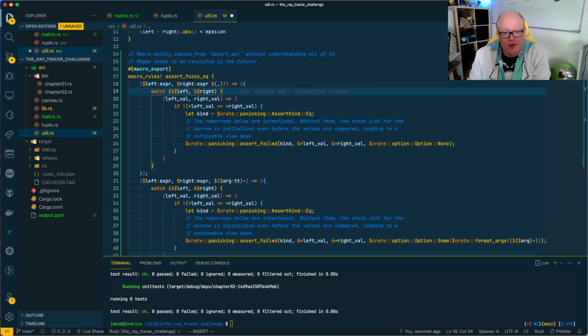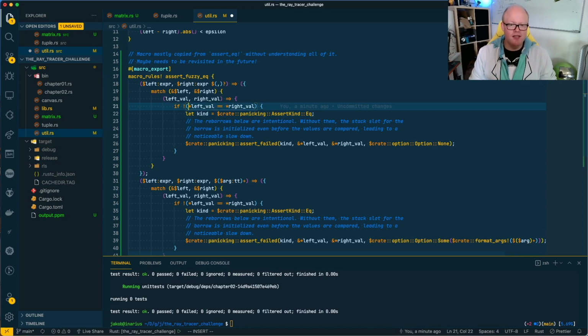And then we are creating a match. So we have a left val and a right val, and so I guess this is actually the comparison part.